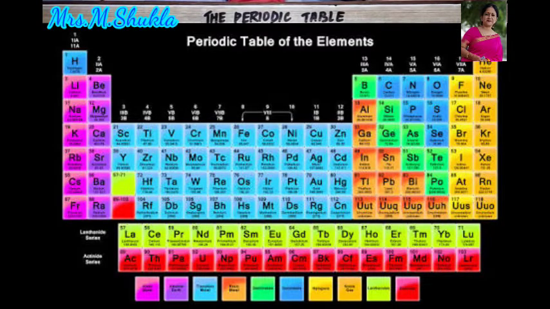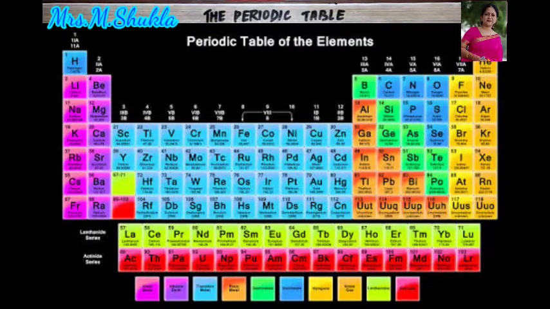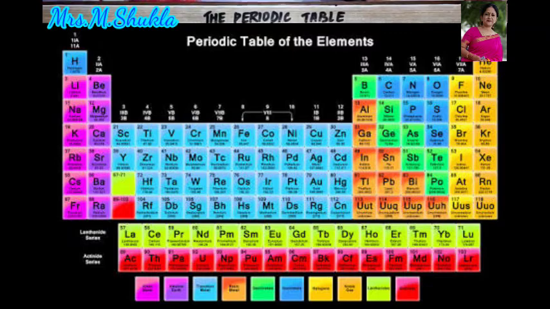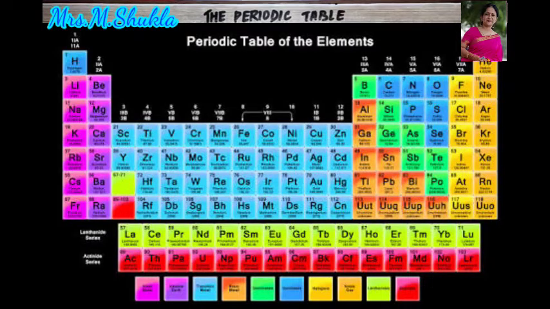Because if you need to study something, you always have to systematically classify things, then only you can understand it better, the properties you can understand better. And at large, if we study the properties of a particular category, we can learn most of the properties of those elements which are placed in one category. Clear? This point is understood, and therefore classification of anything is very important.